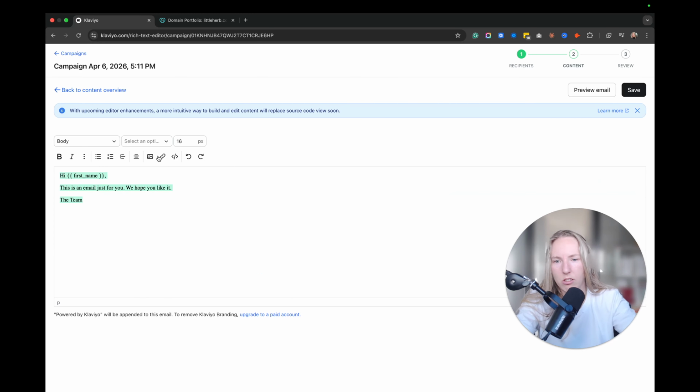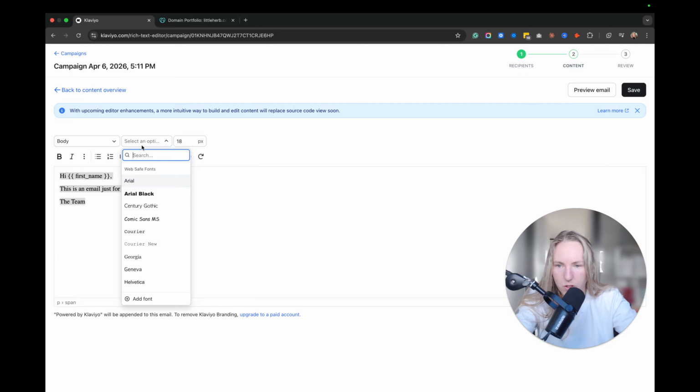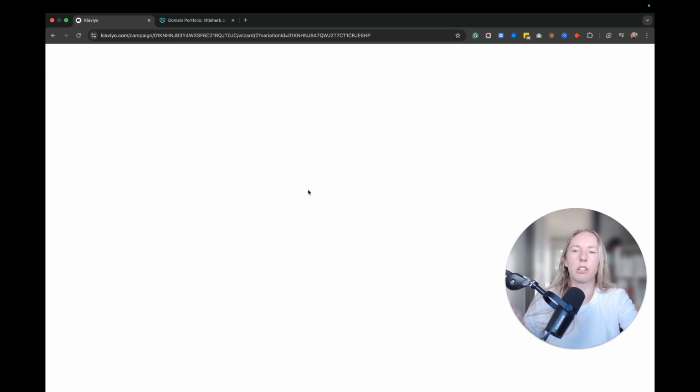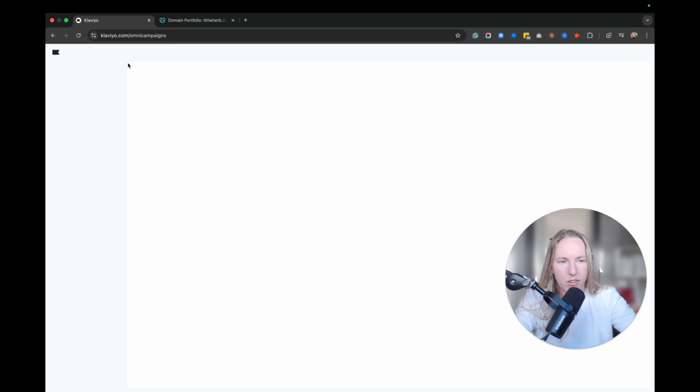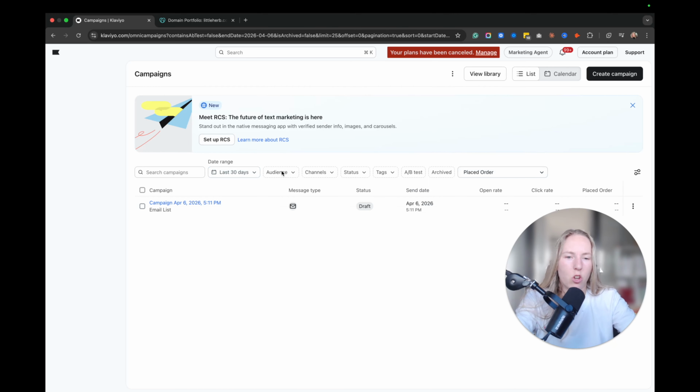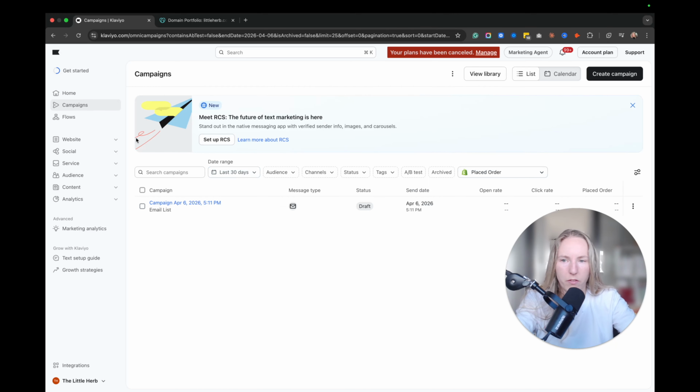What I recommend is you type in your text, you do whatever you want, you make it 18 or 16, whatever you prefer. Then what we like to do is change the font over here, just to make it look more natural. We usually do this for the founder emails, and this is exactly how you do that. Super simple. You can build out your emails with drag and drop, or you can do plain text. That is literally all there is to creating a campaign. Super simple. And then you can obviously schedule it out or send whatever you want to do.